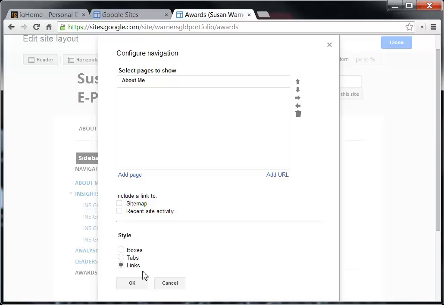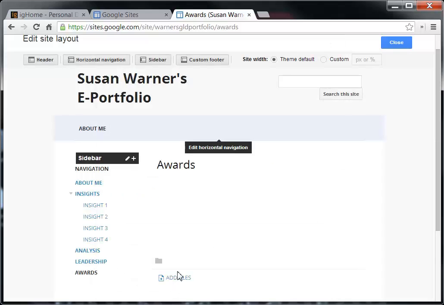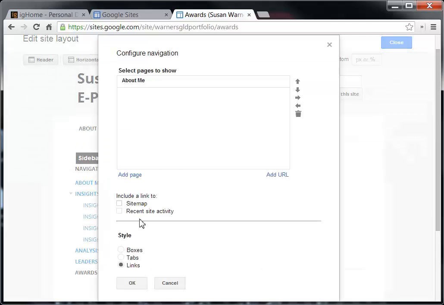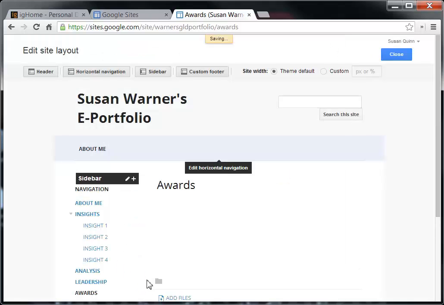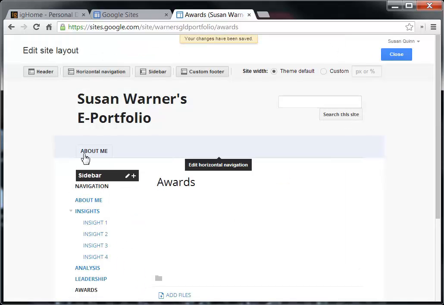Boxes, tabs, and links. The default is links. If you check back on the menu, we'll cancel that. This is what a link looks like. If we click back here and choose tabs, okay, a tab looks like that, sort of a little tab.